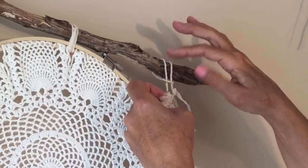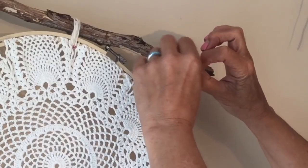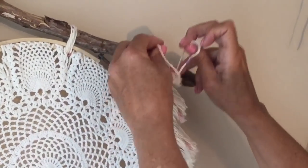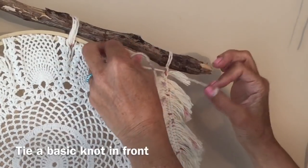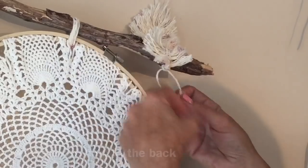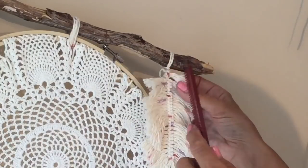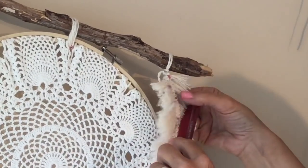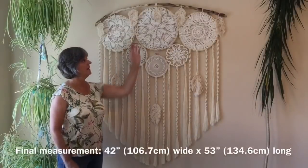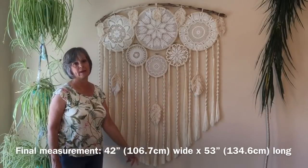Now I want these ones to sit right up tight to my driftwood. So now I can take my loose knot and untie it. And then make sure it sits right up tight to my driftwood by just cinching it up. Then you can just come in with a comb and tidy up your leaf. I've added some more feathers hanging off the driftwood at the top, and I chose to add a few more feathers on the bottom on the fringe just to balance it a little bit more.